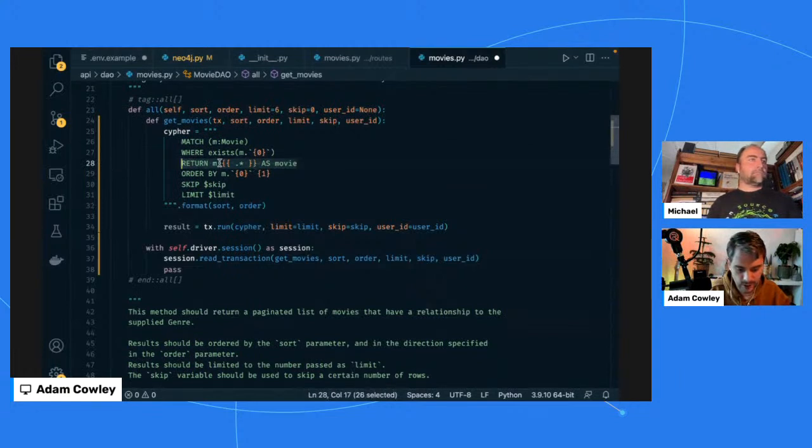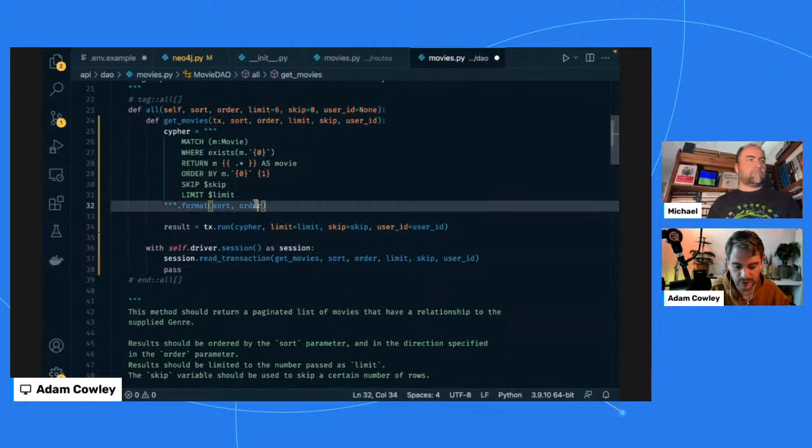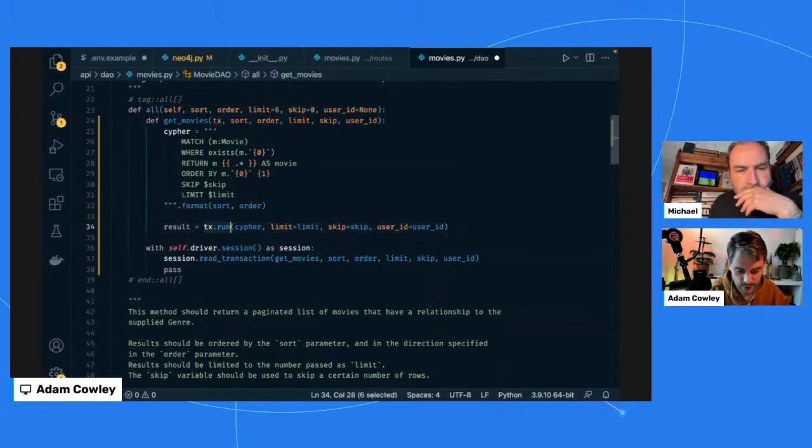And then we're returning all properties of the movie ordered by that first value, and the second value is either going to be ascending or descending depending on the value. We then call tx.run in order to execute that. The first, required parameter is the Cypher query, and then we can pass through named parameters as Cypher parameters. This would be anything that is prefixed with a dollar sign, so skip. That then relates to that skip there.